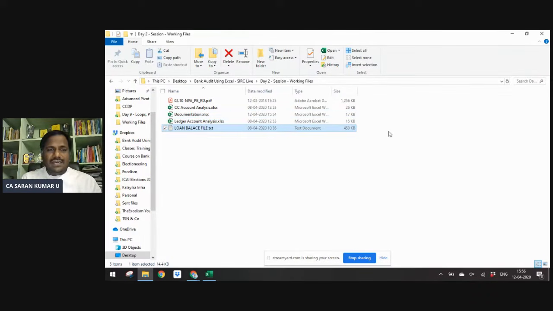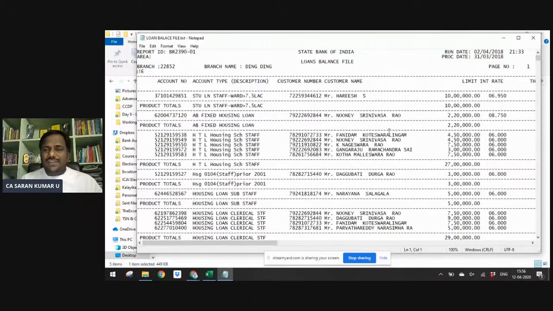Please observe. This is the loan balance file you'll get for any bank. For my illustration purpose, I have taken X CBS, it's Bank 24 for the SBI. This is the same type of loan balance file you'll get in every bank, irrespective of the CBS. Maybe the columns may not be in the same sequence, but the content fields are almost the same. Maybe one field you'll get in the fourth column, and in another CBS you may get it as the eighth column. But generally, whatever the loan balance file, you'll get the customer ID, then account number, account type, then customer name, then what is the limit, what is the EMI, how many EMIs are due, and so on.